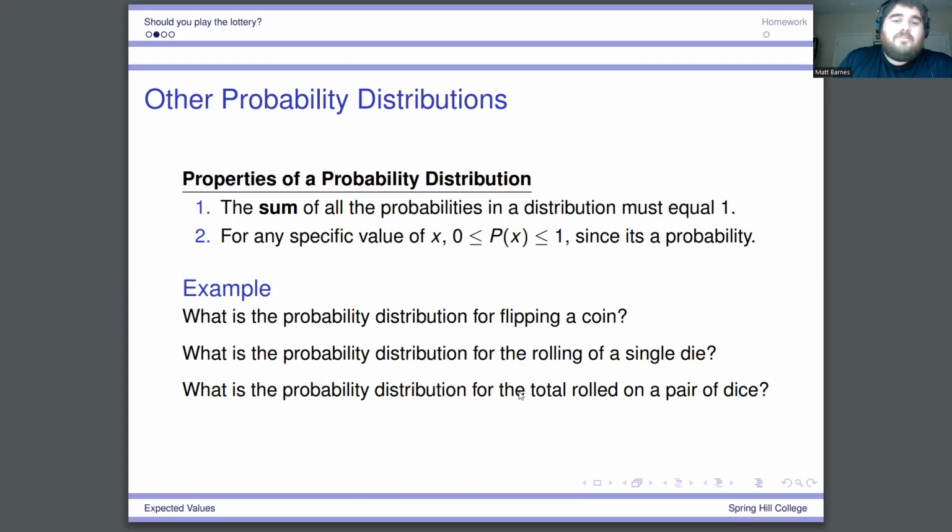Now, what's the probability distribution for a total rolled on a pair of dice? So I roll 2 6-sided die and I add them together. Okay, now we're getting fun, right? So now we need to go back to what we did before and start thinking about the different possibilities. So for example, how many ways can I roll a sum of 2? Well, there's only one way, right? I have to get a 1 on both die. So that's one total outcome, right, where we get a 2, over how many total?